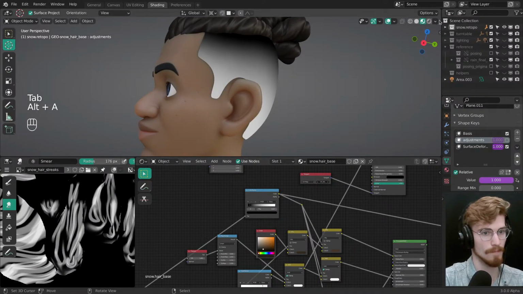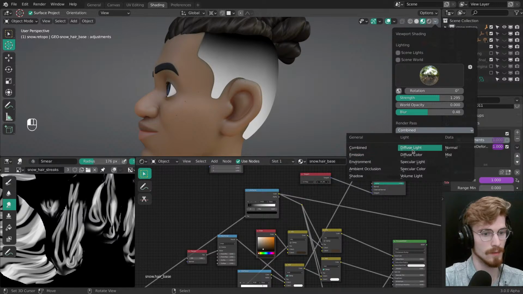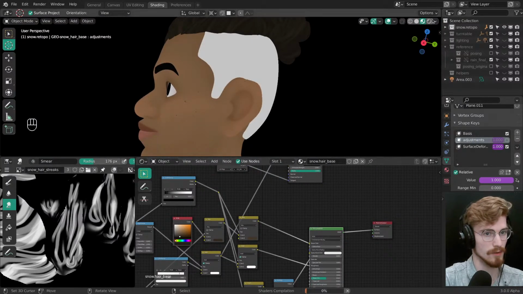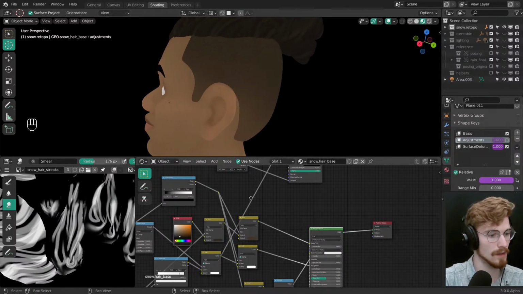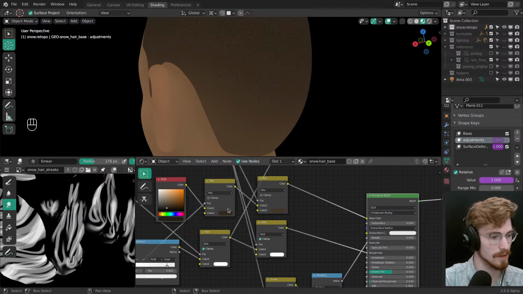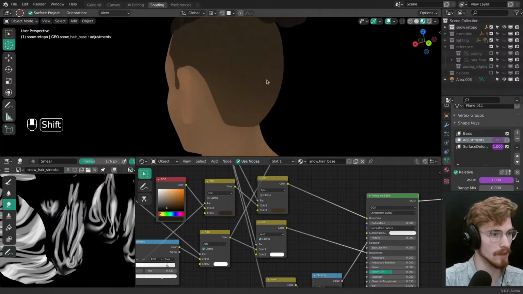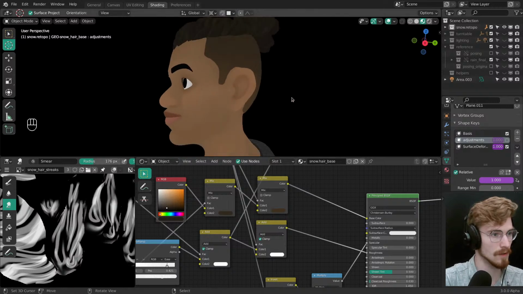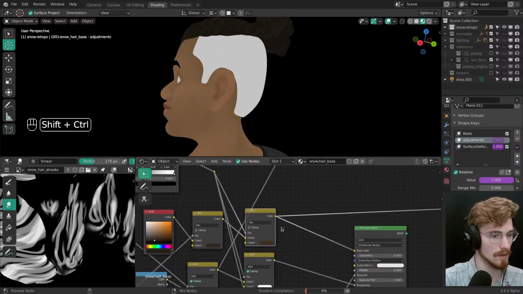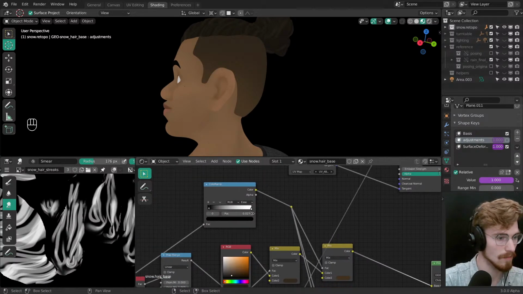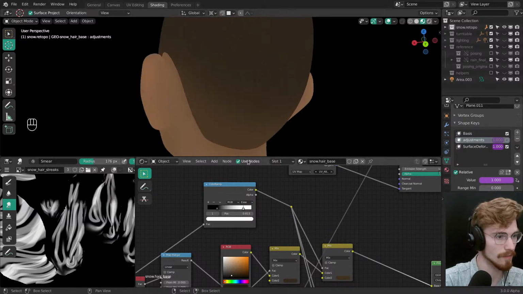Like that. Okay, now let's switch this again to diffuse color, the pass. And now I can just pipe in a brighter color that is getting closer to the skin. Kind of from bottom to top.